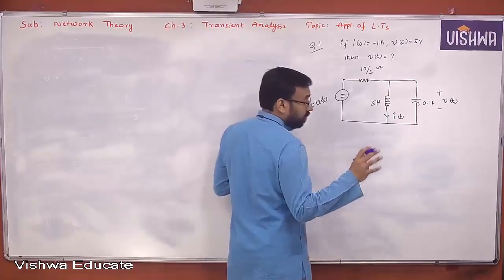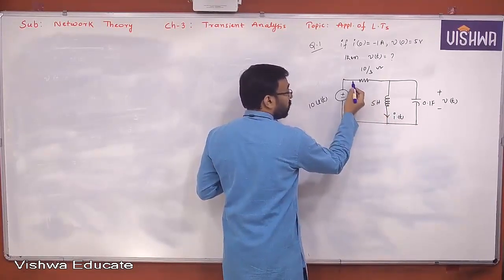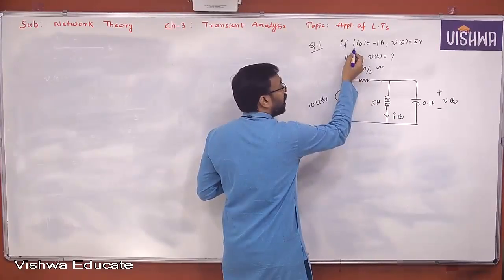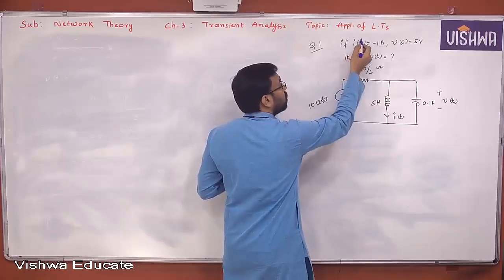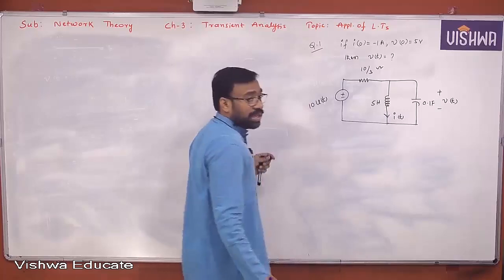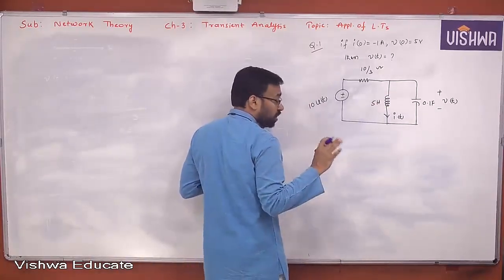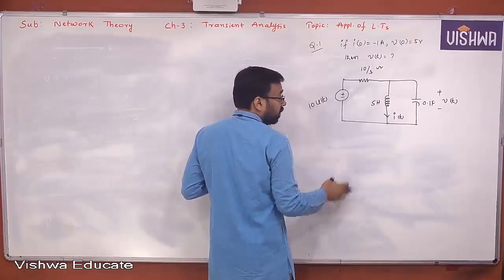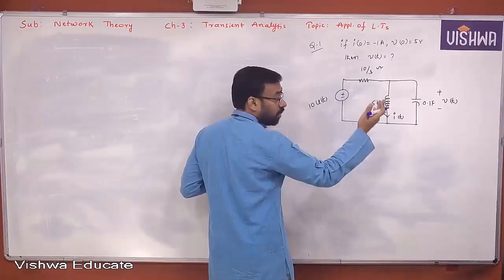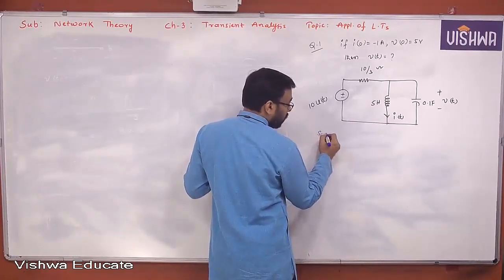But in that, you definitely require the 0 minus conditions. Okay. For that, switching operation is required. But he has not mentioned switching operation. But instead, he provided the 0 minus conditions. 0 minus 0 plus both are same as far as inductor is concerned. And as far as capacitor voltage is concerned, same conditions. Okay. So therefore, let us construct now S domain equivalent. What is the procedure? First step, S domain equivalent circuit. Second step, find the response in S domain. Then third step, apply inverse Laplace transformation and get the response in time domain. That's it.